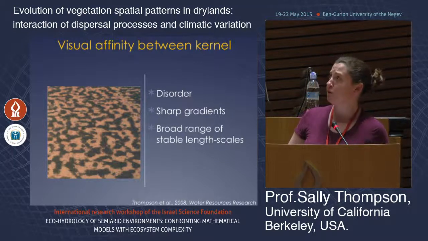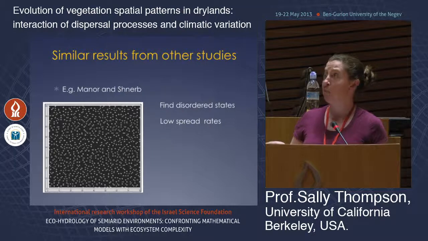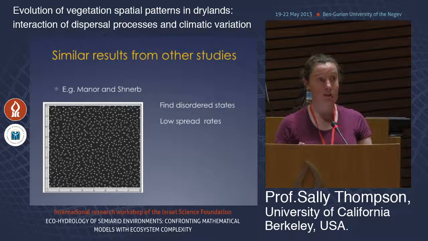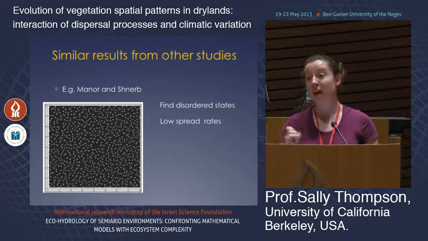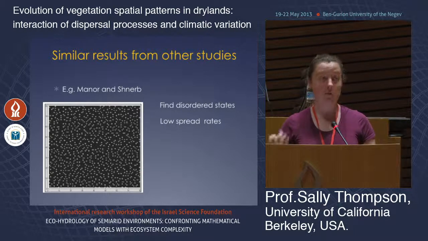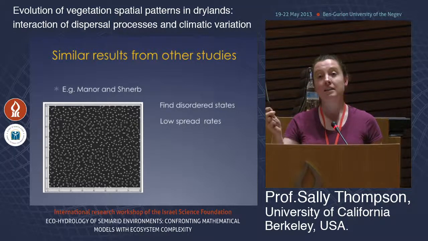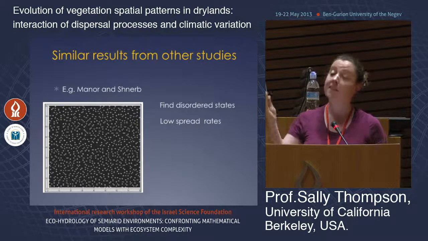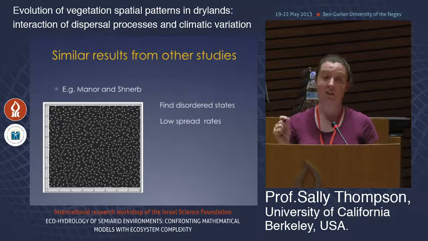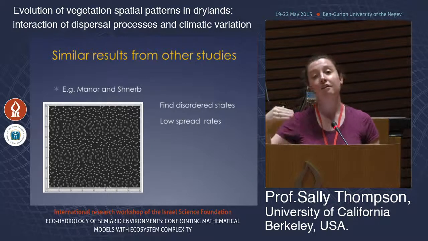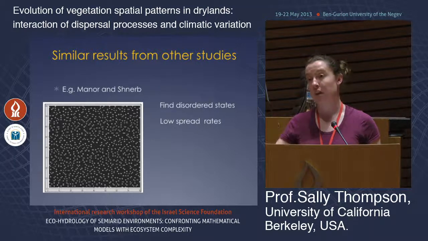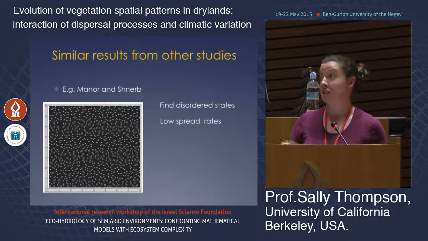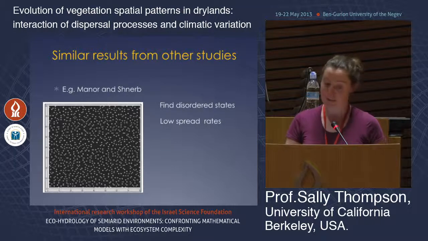And that was the motivation for making this little reference to a paper by Manor and Shnerb, who found a very similar result when working with a more discrete agent-based model of systems in drylands. This was actually a diffusive-based model, and as they started to reduce the diffusion coefficient to a very low value, they found the same sort of behaviour of fronts that would expand and would ultimately be pinned, a condition that they referred to as the dynamic failure of Turing patterns.